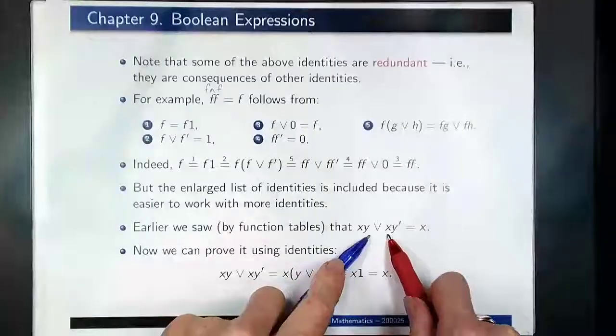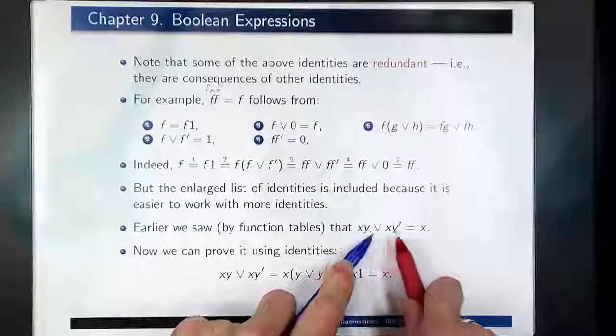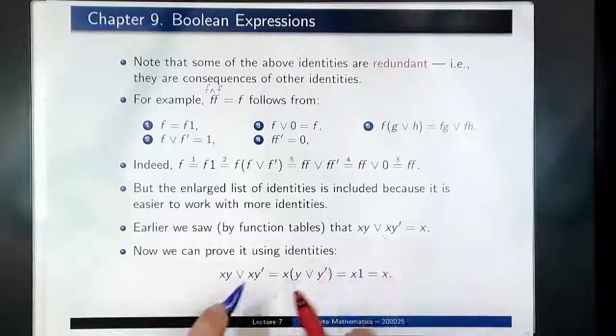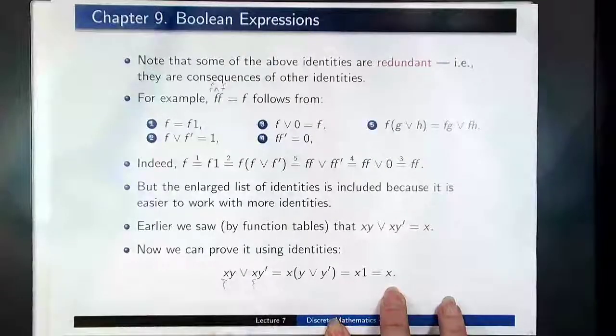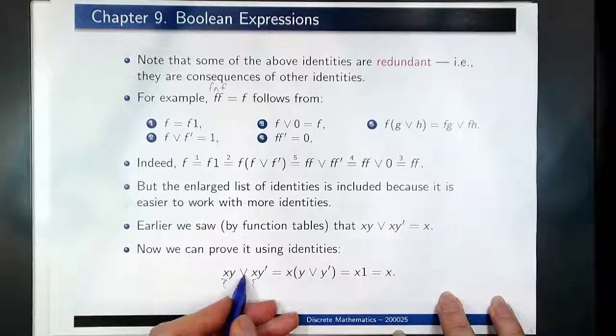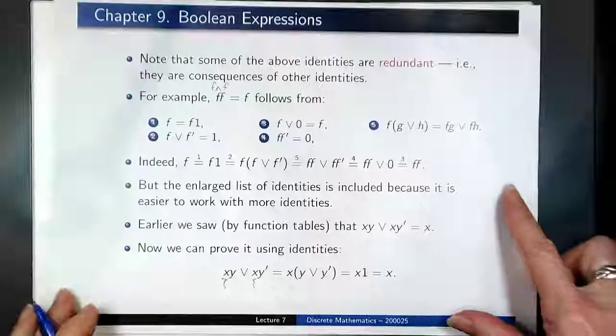Okay, so we did see by our tables a few slides ago that this was equal to that. Well, we could have known that because xy or xy dash, we can see here, has a common factor, x. This is the sort of thing you can spot in algebra, so you'll be able to spot it here. We can take that out. It's x leaving in brackets y or y dash. Just like in algebra. That's one of the identities. But you sort of know it because you use it for algebra, something that's analogous in algebra.